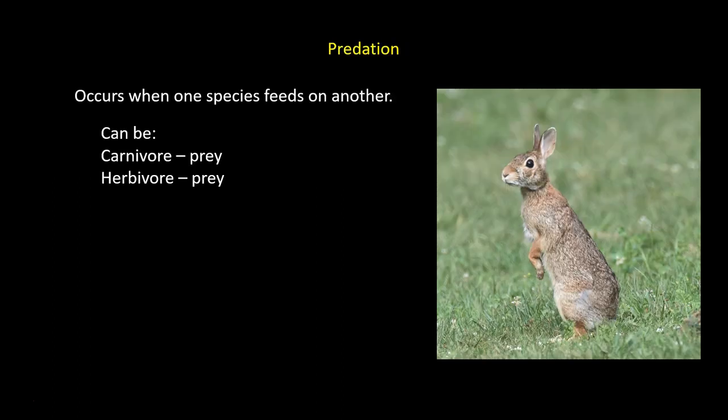Okay, so we've talked about interspecific and intraspecific competition. The third type of interaction is predation, which is exactly what you might think it is. It's the predator-prey relationship where one species feeds on another. We usually think of rabbits as the prey for animals such as hawks and foxes, and they are considered prey in those instances. However, rabbits eat plants, and in that relationship, rabbits are considered the predator and the plants the prey.